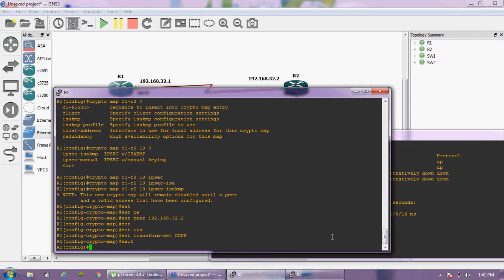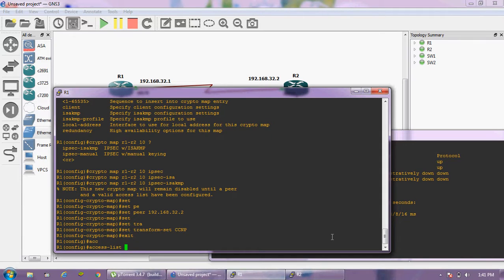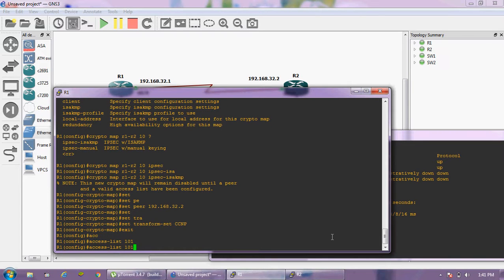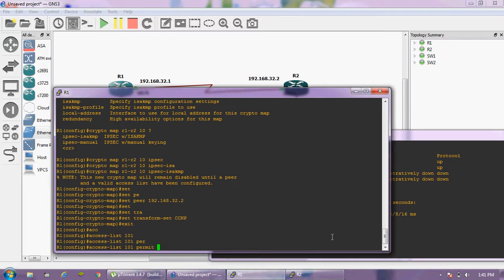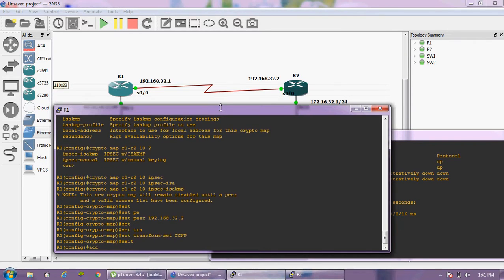In a minute I'm going to prepare it. Access list: I'm creating an extended access list, 101. I'm using permit, only permit; I'm not specifying any IP addresses and port numbers.